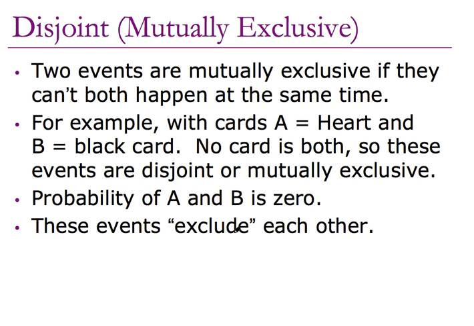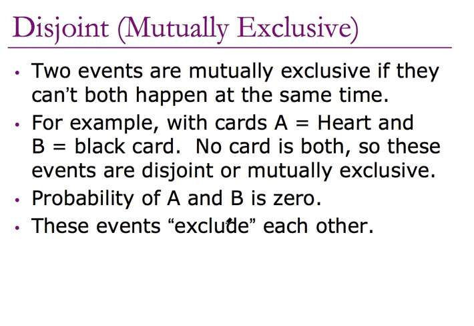Before I do the fourth rule, what I need you to hear next is talking about disjoint, or mutually exclusive. I talked about independent before, and this is something that we will talk about more. There is a difference between independent and disjoint. Disjoint, or mutually exclusive, means that 2 events cannot happen at the same time. There's no way that I can pick a heart and a black card because all of the hearts are red cards. So no card is both. The probability of A and B is 0 because they both can't happen.